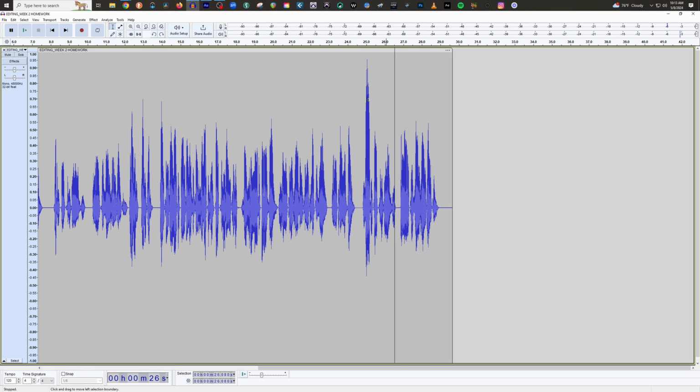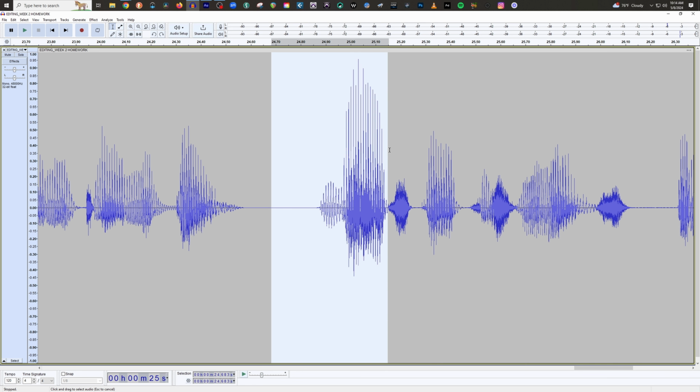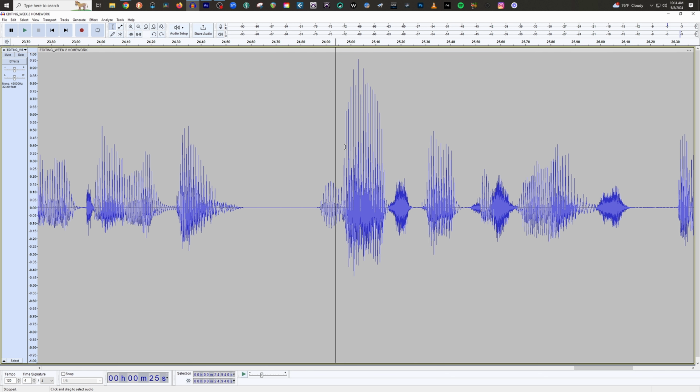all you have to do is zoom into this audio that's way too high. Highlight very carefully from beginning to end of just that. You don't want to highlight too much like that because you're going to ruin your audio. You don't want to highlight this in here. That's likely your noise floor. You don't want to highlight that and alter it. You just want to alter this peak, right? Just that peak, okay? And I can make it even more precise. Just right there, just that peak.